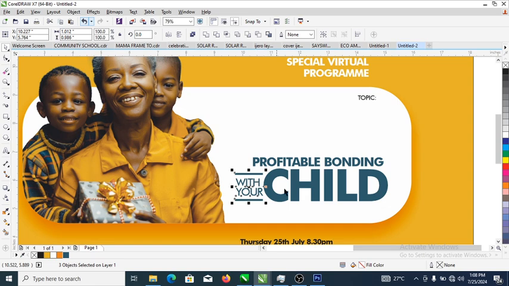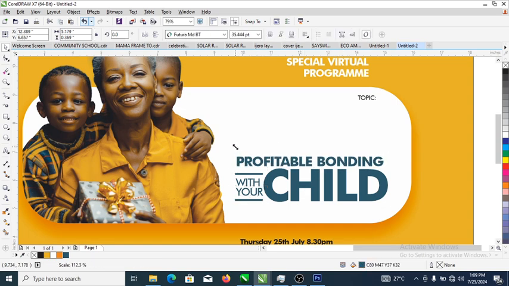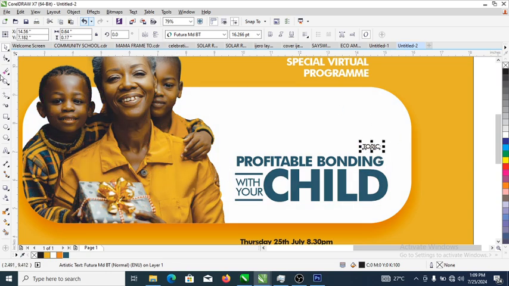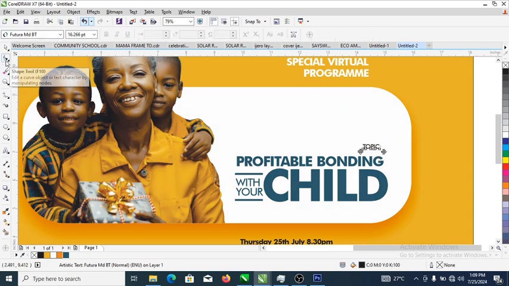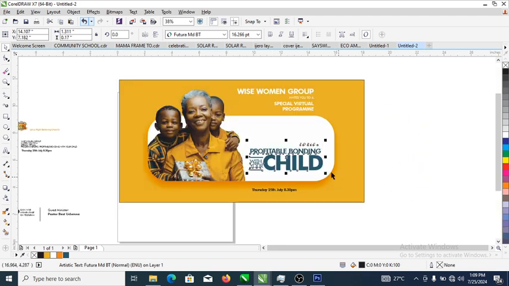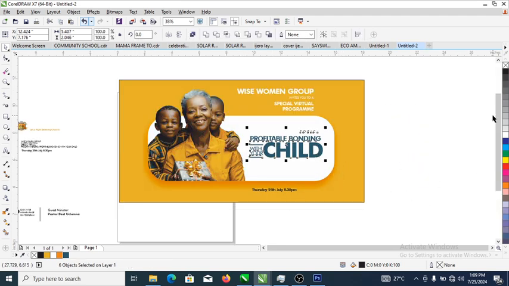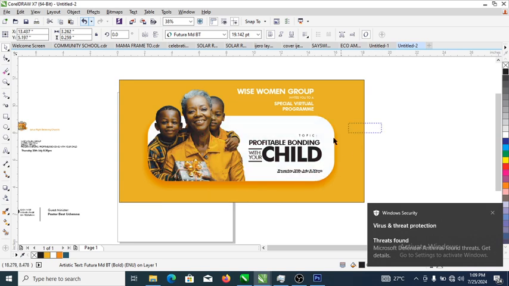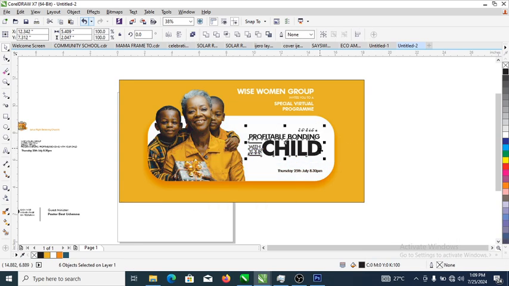Then you have your design planned out. Good. So let's have this topic right here. Let's give it space with the help of a shape tool. Good. Pull it up. Mind you, I think black would be okay. Let's use black. Then let's make it bigger a bit or a bit smaller for breathing space. Good. So right now we're gonna have to have the dates alongside with it.